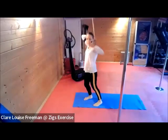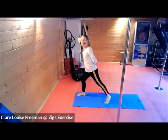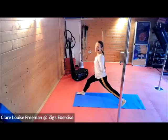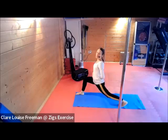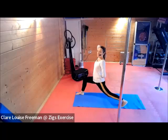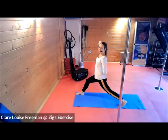All right, so we're going to bring one foot forward, one back as we move into doing some lunges. So if you've got a stick there, then we can use it to monitor posture. If not, we can do without. So we're going to square up through the hips as we come down. And we're going to come down and see if we can get this front thigh parallel to the ground. And then straightening out through the front leg. And let's do that again.